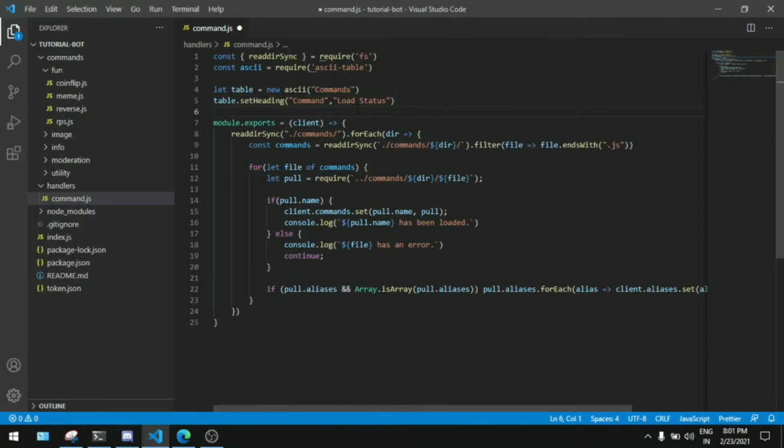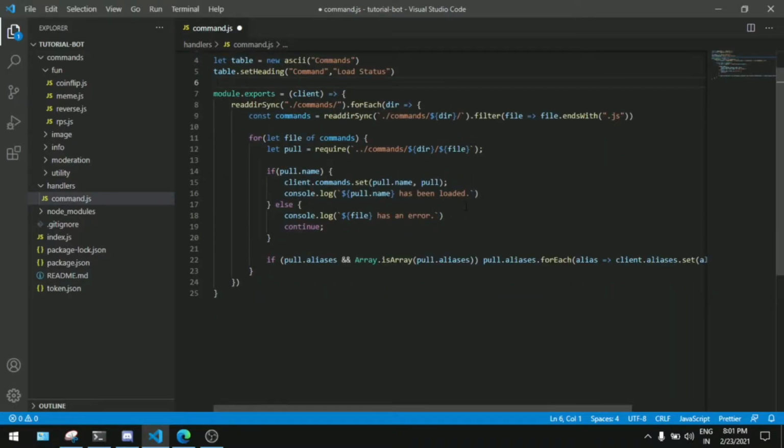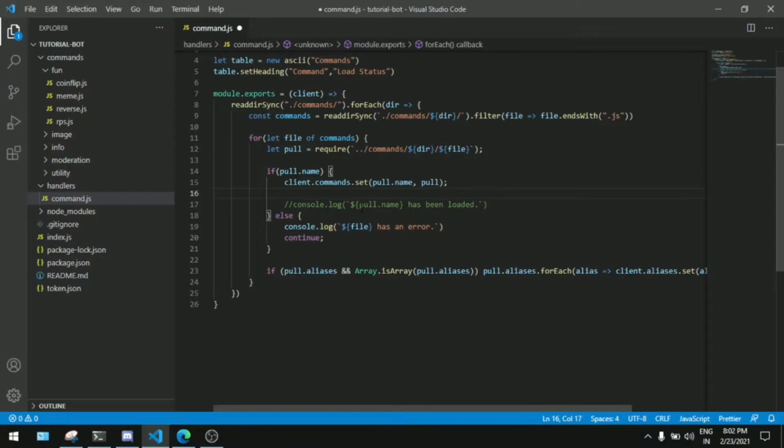And now we can go into our function, and you see this pull.name statements. You can go ahead and comment this, both in this and the else statement. And we're gonna say table.addRow.